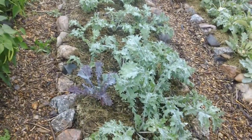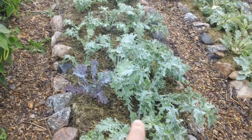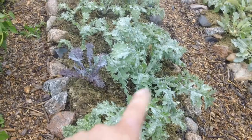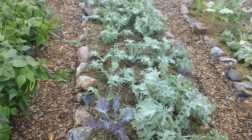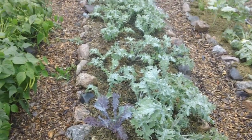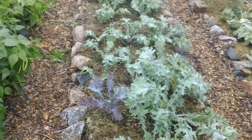They're just great. Although I find this variety, I think that's a red Russian, but I think this is what they call Siberian kale, I find it's better cooked. I don't really like it raw in a salad. You probably have to blanch it or do something to it. It's just not a sweet kale, or at least that's to my taste anyway.